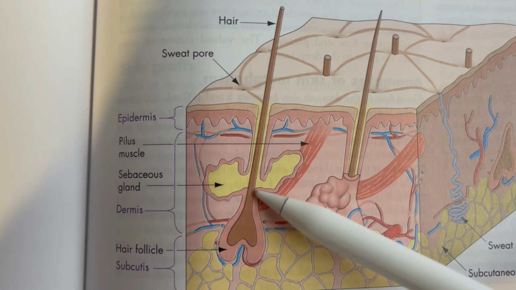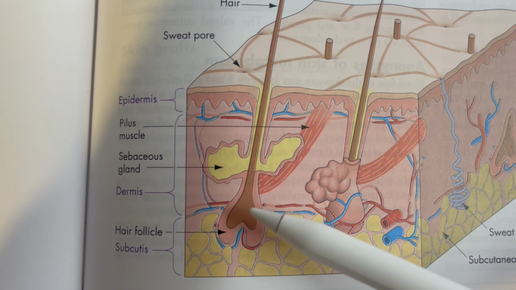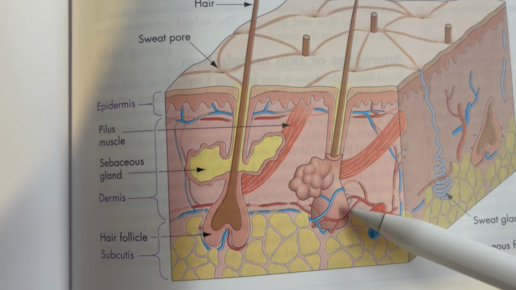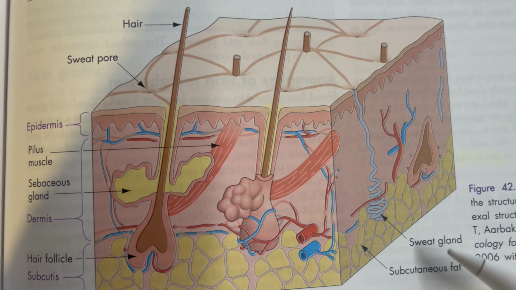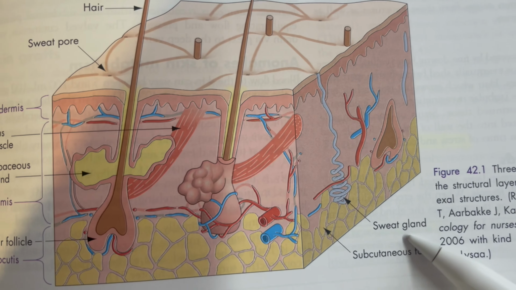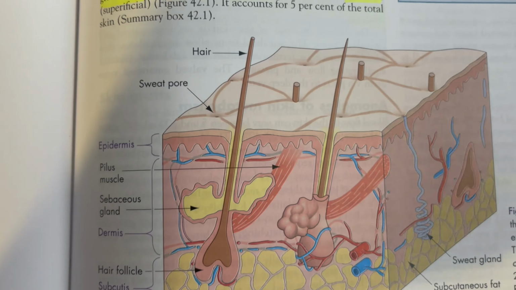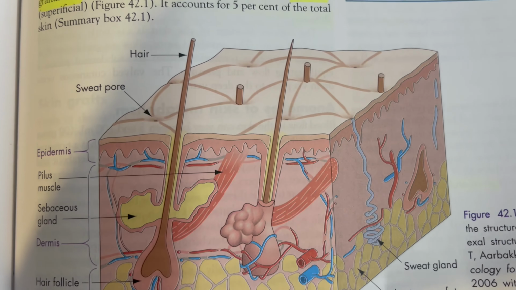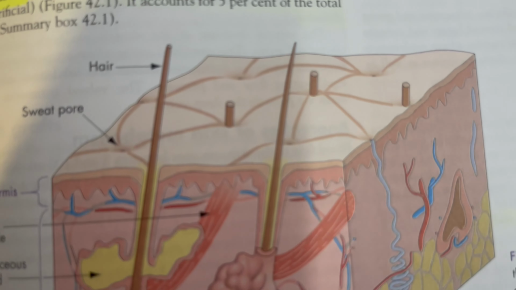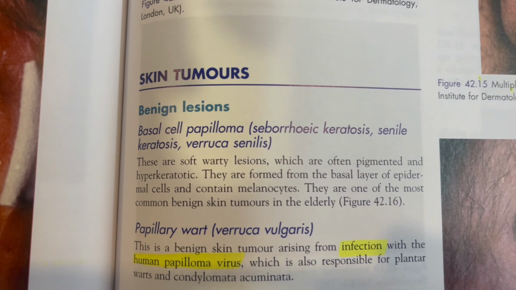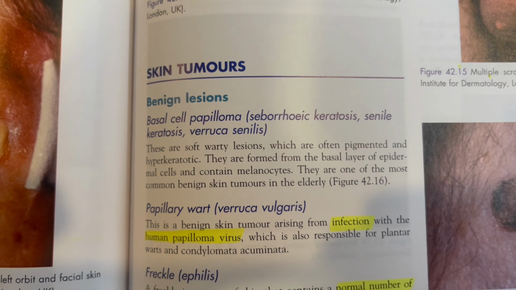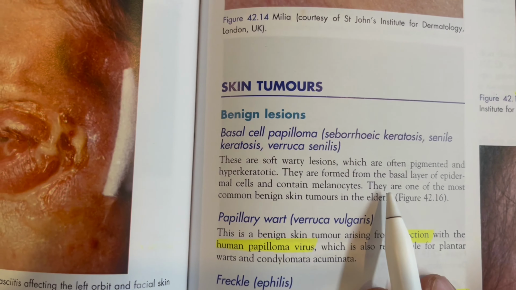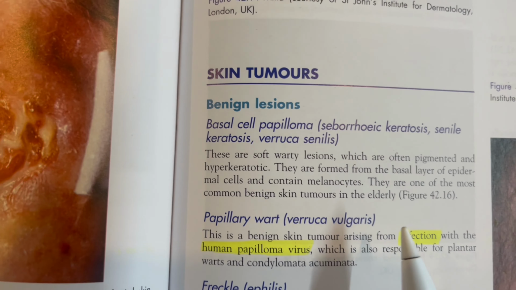You can see the hair follicle is very deep inside the dermis and it touches the subcutaneous plane also. This is the sebaceous gland and the sweat gland. This is the structure of the skin. We have to remember it because tumors and malignancies like basal cell and squamous cell carcinoma depend upon it. When you speak about skin tumors, the most common stations are squamous cell carcinoma, basal cell carcinoma, and melanoma. Before going to that, you should understand the differentials when there are benign lesions.